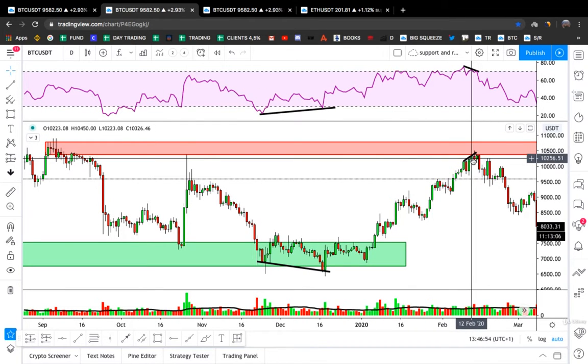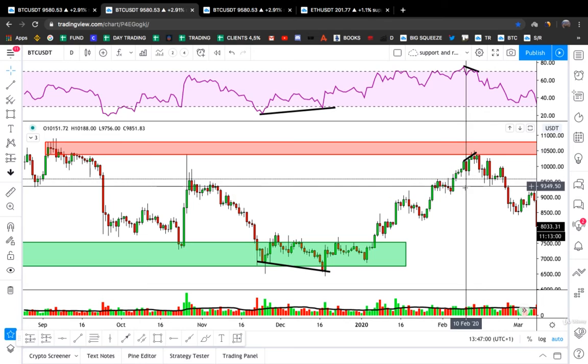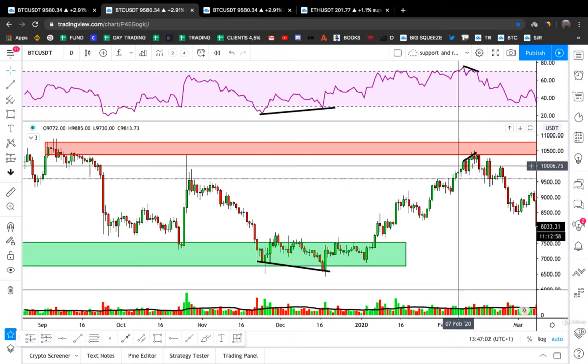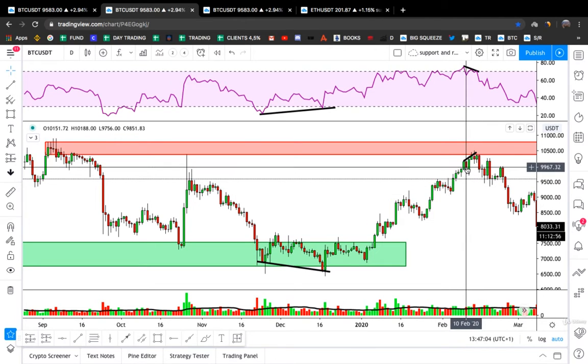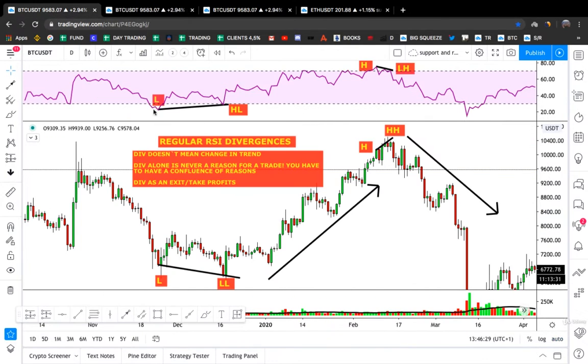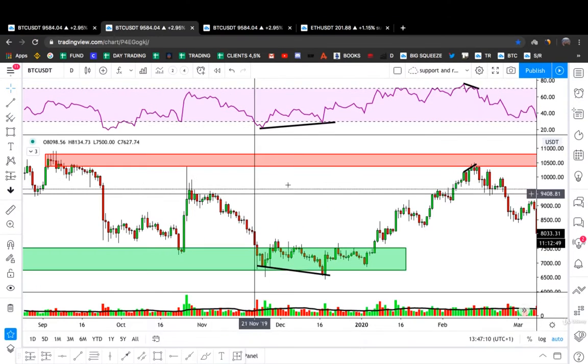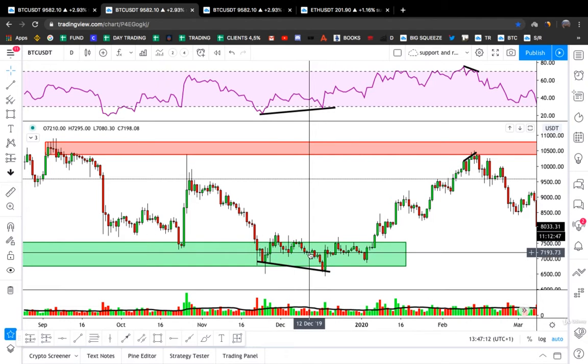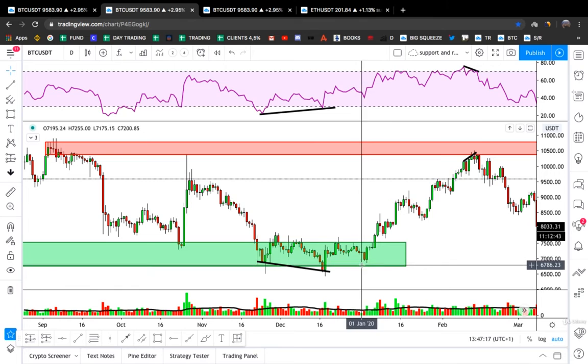bearish divergence at resistance. Now you have a confluence of reasons, and again, the divergence can be the main reason, but not the only reason to take a trade. That's why I gave you this example here. The same one is here, the same divergences. As you can see, they worked out perfectly because there was a confluence of reasons, right?